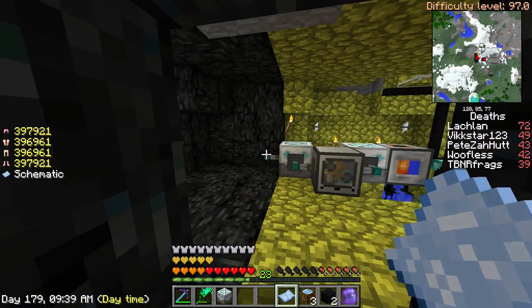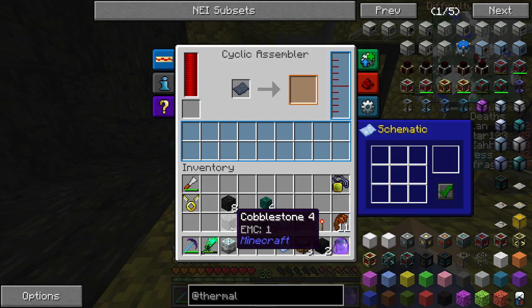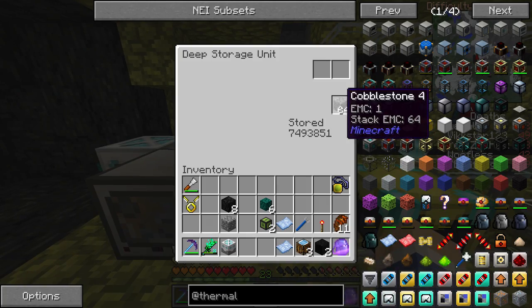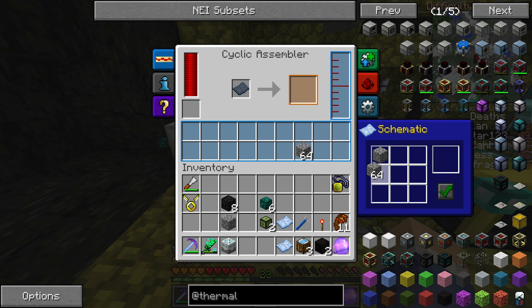Stand on our teleporter. And then what we do is we go ahead and go to the schematic tab right here and throw in our cobblestone. We just need to grab a little bit of cobblestone here. So let's just grab a bit here. Okay, so we throw some cobblestone here. We throw our cobblestone here.